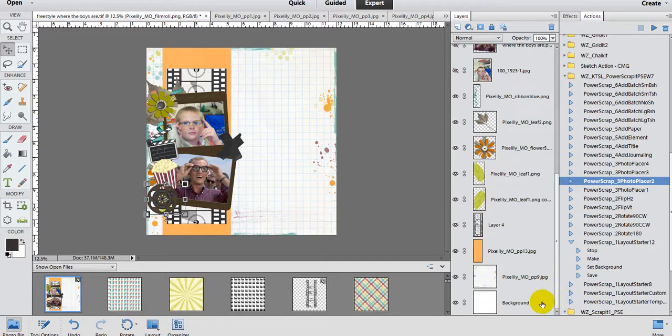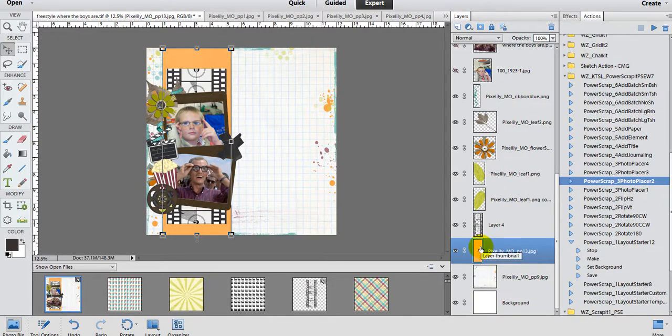What I like to do when I'm putting in my own effects is start from the bottom up, because just as you would with paper, there's not going to be as much shadow for this layer as there is for this one. And the higher you get off of the paper, the more of a shadow there should be. So I try to keep that in mind when I start building my shadows.